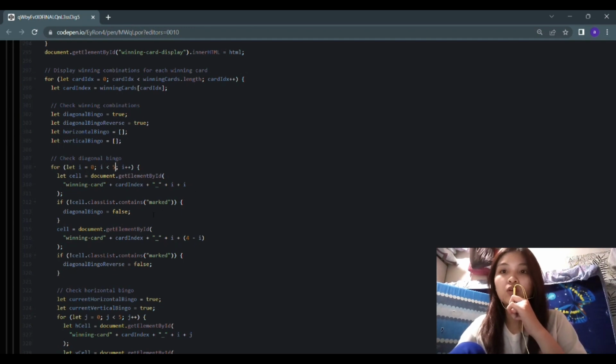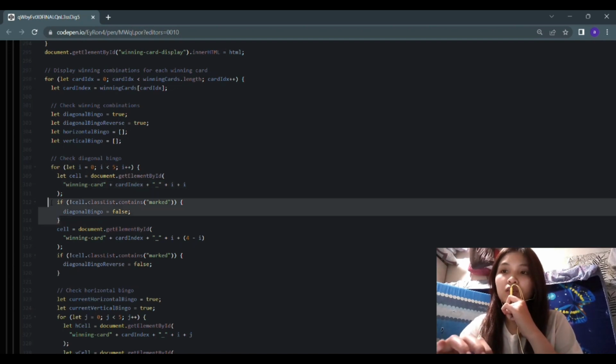Within each iteration, the code is using the current value of i to access two cells on the diagonal of the bingo card. The first cell is accessed using the ID winning card plus card index plus i. This ID is likely constructed in such a way that it uniquely identifies a cell on a diagonal. The code then checks if the cell has class marked by calling the contains method on the class list property of the cell.